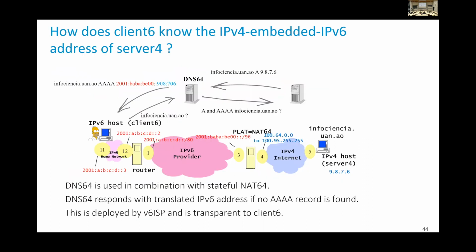There is still another issue, but we're now familiar with the type of solution that can be used, similar to when we have seen another solution for interworking, which is with application layer gateway, and we've seen that we need to complement the application layer gateway with something in the DNS. The same is true here. How does this client know the IPv4 embedded IPv6 address of server 4? Because server 4 does not have an IPv6 address. It's not sitting at all in an IPv6 world, so it publishes in DNS, probably, its IPv4 address only.